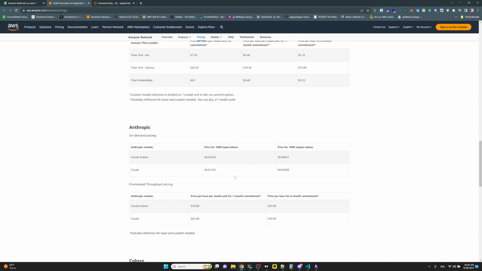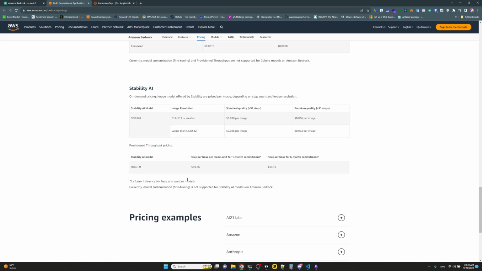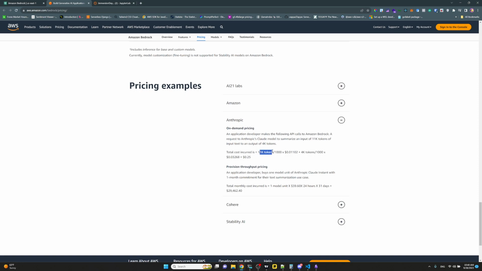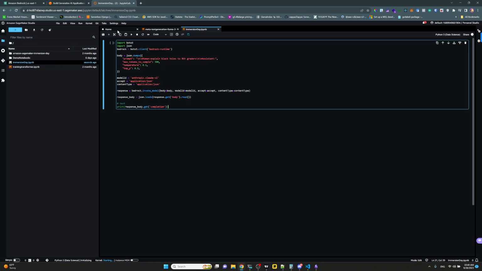So it looks like, you know, it can get a little bit pricey. We can get provisioned throughput, where we're going to go ahead and say price per hour for a 1 month commitment, $63 an hour, and $35 for a 6 month commitment, which for the average user may be a little bit out of scope. So we look here, total incur 11K tokens, 1K plus 4K tokens output at 1,000 tokens being charged times 3 cents is 25 cents. So it's not too crazy, definitely not insane, but it does run on a bit more of an expensive side.